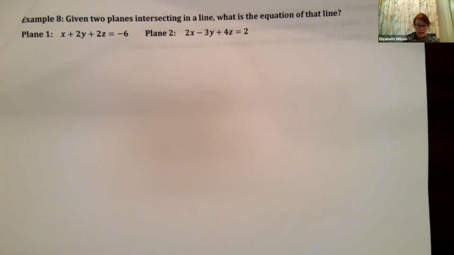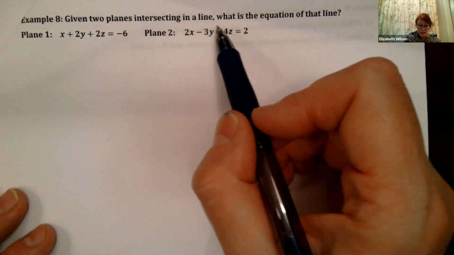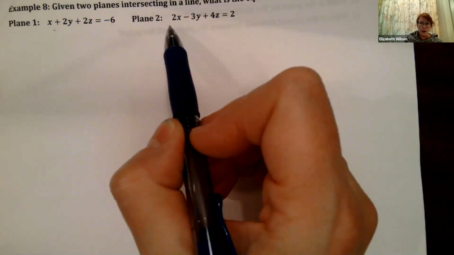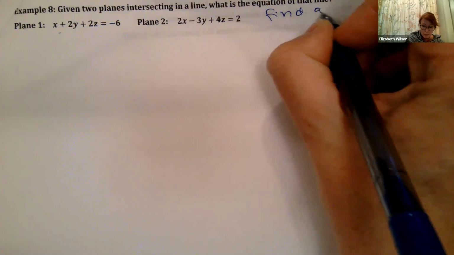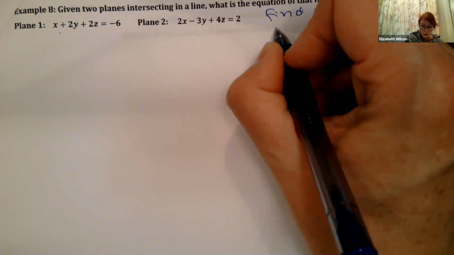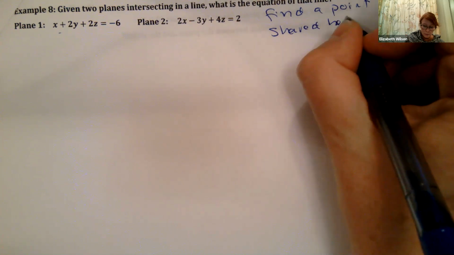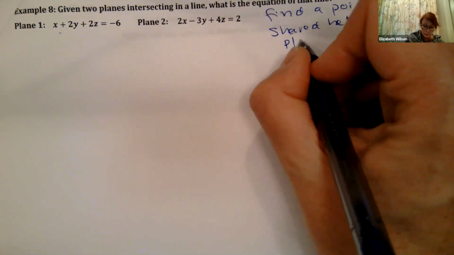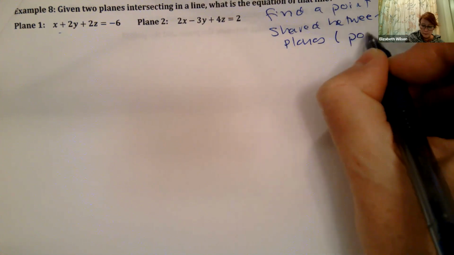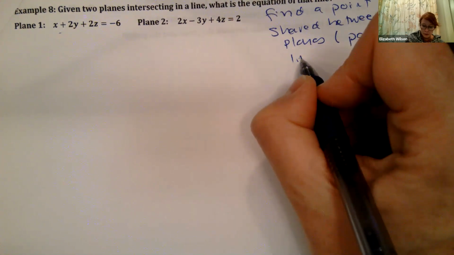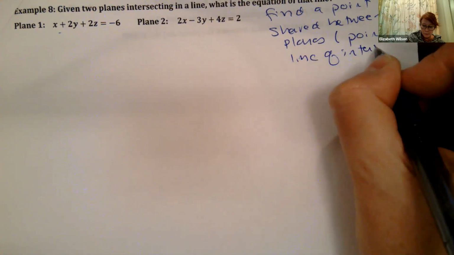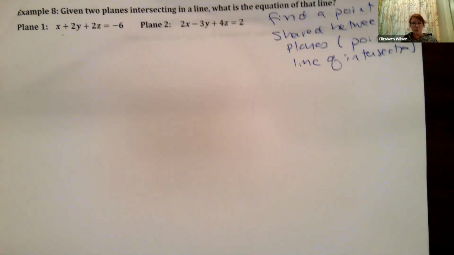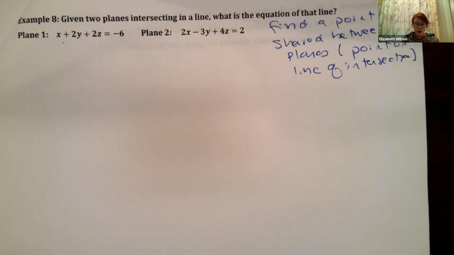So I'm looking at example 8, which has two planes intersecting in a line, just like this here, in that kind of a shape. But now you can see, based on the equations, I don't know what point. I have to find a point that's shared between the two planes, which makes this a point on the line of intersection. That's the only way there's going to be a shared point, because it's on the line of intersection. So let's talk about how we're going to do that.